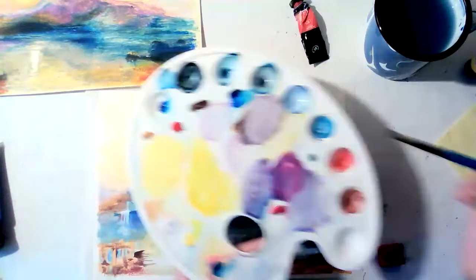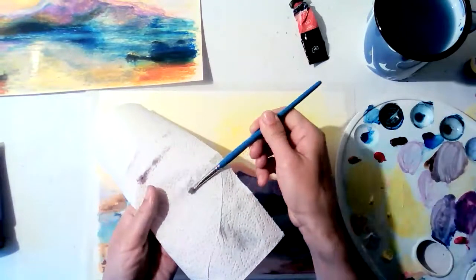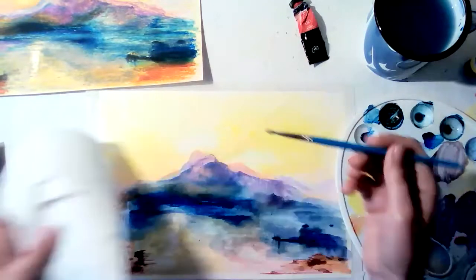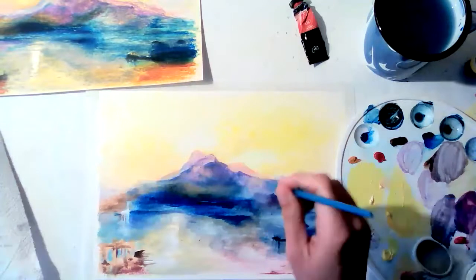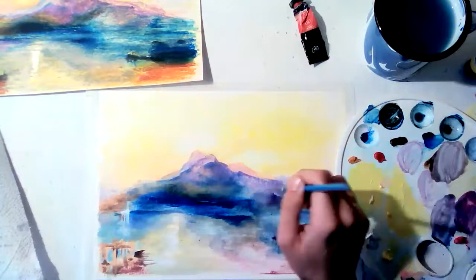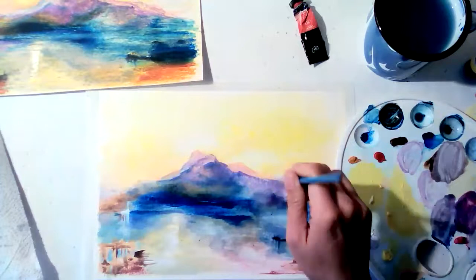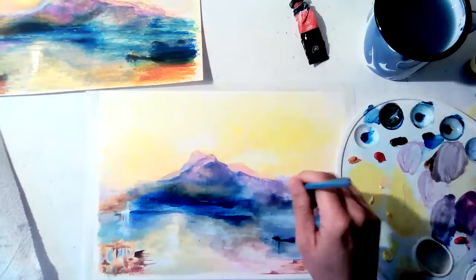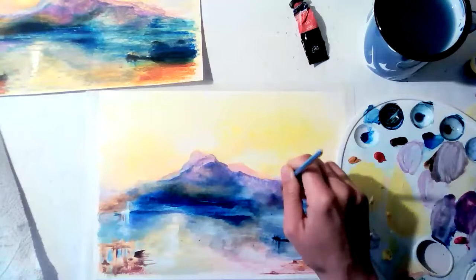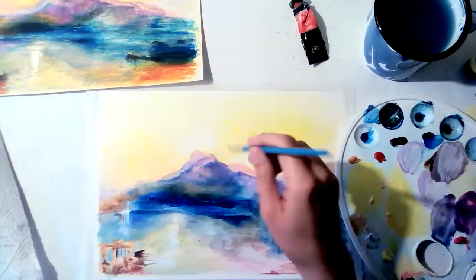Here I have my brush. I wipe it, because I don't really want it to be too wet. It's filled with some paint, but I still do some light strokes on my towel. Then I go round, but very lightly. I don't put my brush down too hard. I find it comfortable to hold it vertical, perpendicular to the page, and do round movements. Since it's a dry brush, it works nicely.